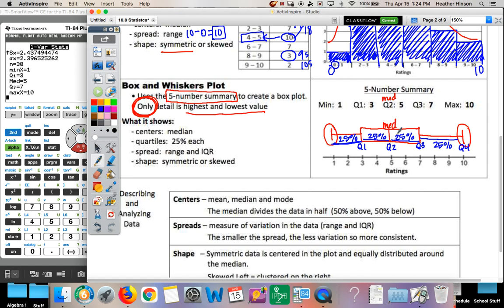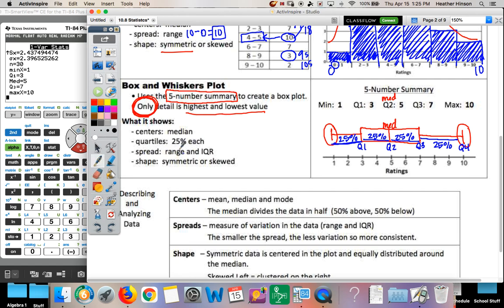We can't do anything other than 25% intervals. Like I can't tell where 10% falls. I can only tell 25%. So you could do 50. Those are increments of 25. You could do 75. So if I start here, I could go to the end. That's 75%. But we can't do anything other than 25% quartiles. It is not possible to find any other information.